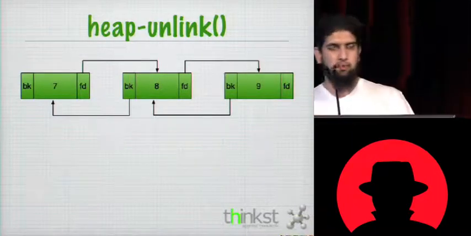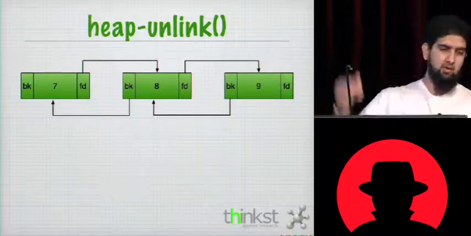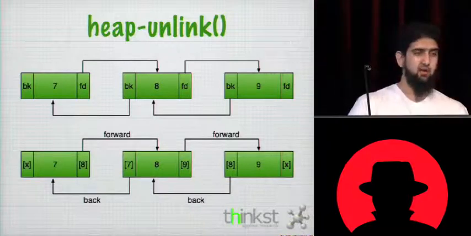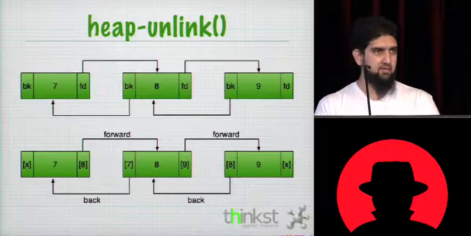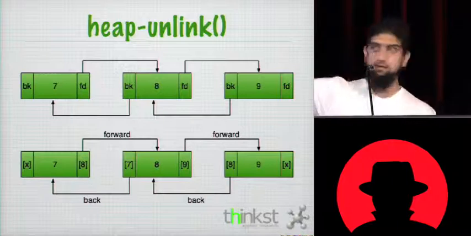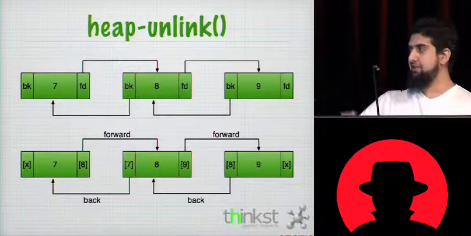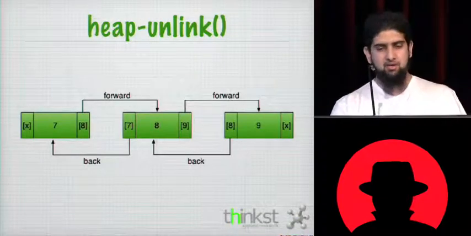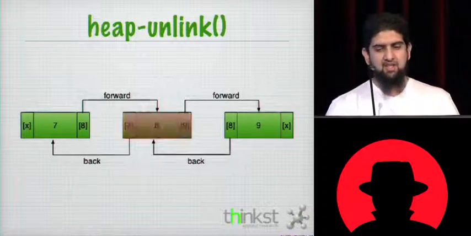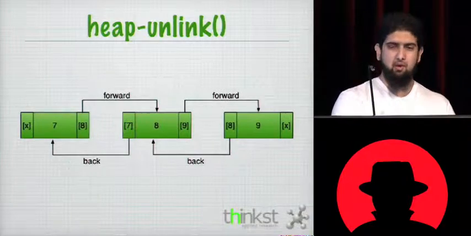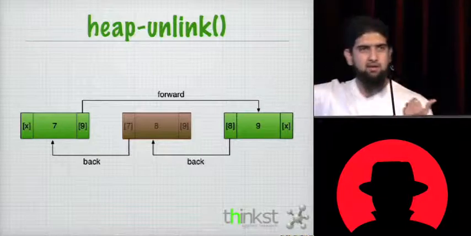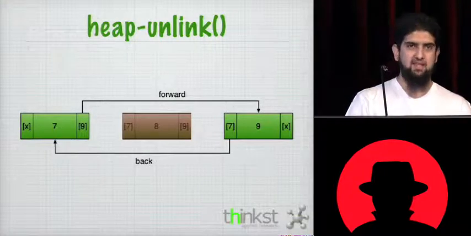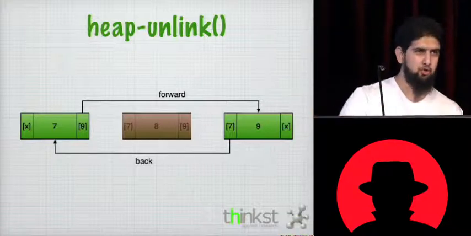Essentially what he did was he showed how to attack an unlink operation. So really quickly, a doubly linked list is a computer science data structure. Essentially you've got these elements that have a link to the previous element and to the next element. Because of what it's named, most guys will call this the F-link and the B-link, the forward pointer and the previous pointer. What we're focusing on here is node 8 that sits in the middle of 7 and 9. It has a back pointer to 7 and a forward pointer to 9.